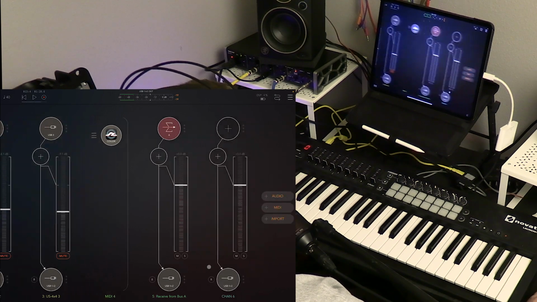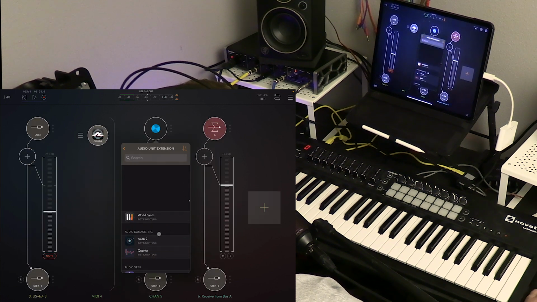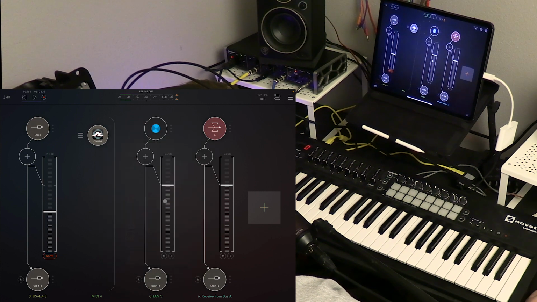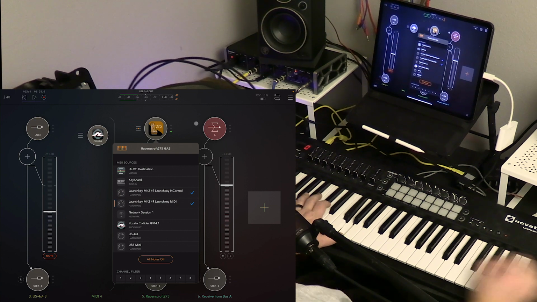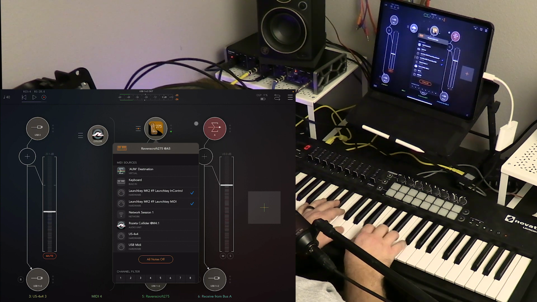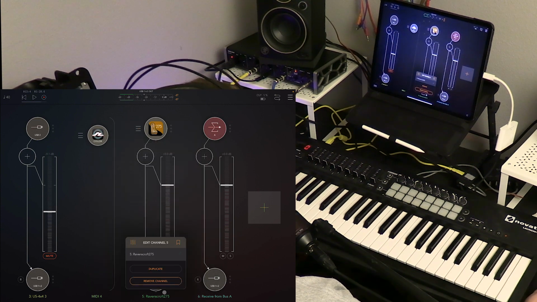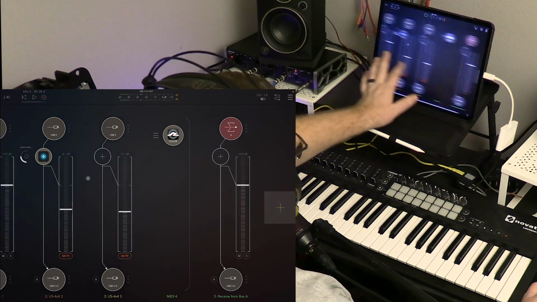Just to give you the most basic, if I bring up Ravenscroft 275, which is my favorite piano, I can go ahead and connect that as well. All right, so now I've got that going, but I don't want that to control there. In fact, I'm going to just completely remove that channel. I want it to control my channel strips, okay? So here's what I'm going to do. There we go.